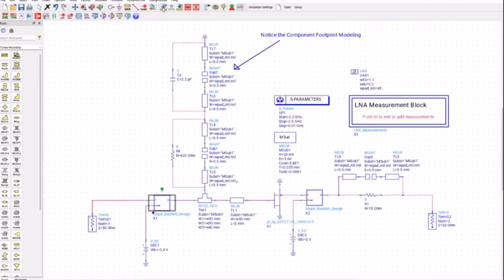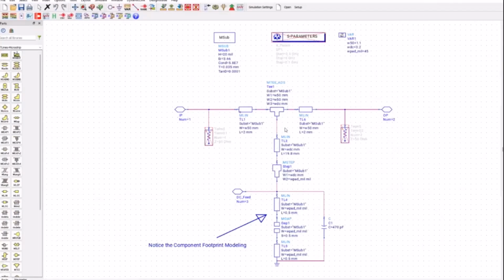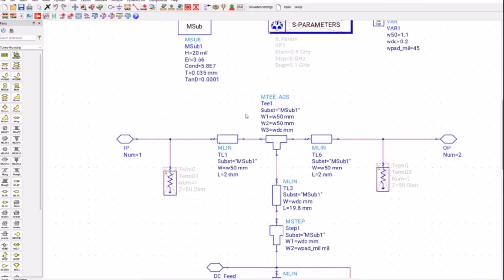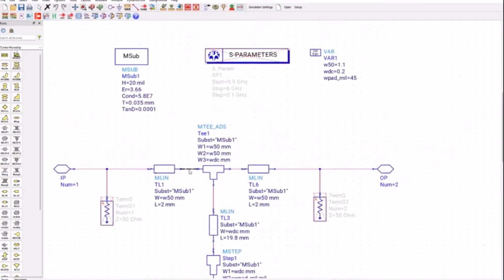If you look inside my bias network design, you can also notice the use of this T junction with the variable. And again, another best practice is whenever you're dealing with such circuits in your circuit design, instead of directly providing the number like width 2 mm or 0.5 mm, I recommend you use a variable. How does this variable help? Number one, you can see W50 here, W50 there, W50 here, W50 there.